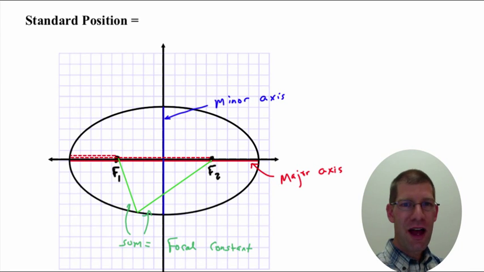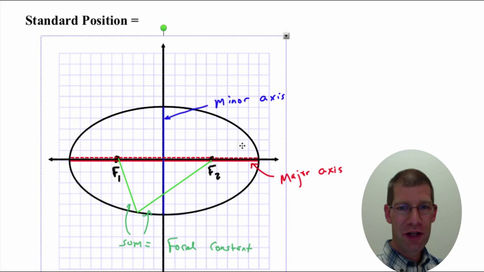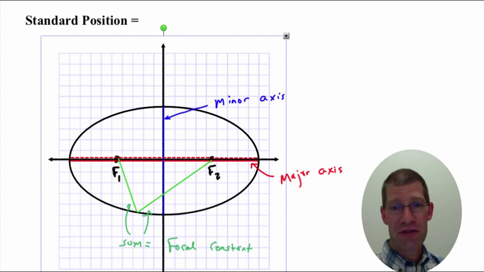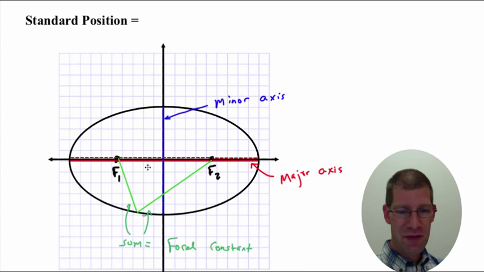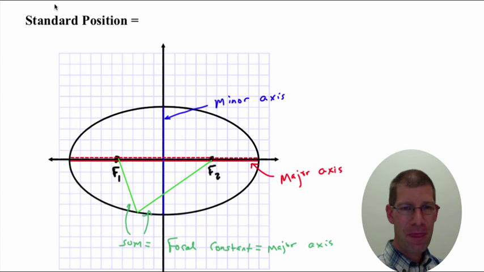Well, if you look, I've doubled up in this little part right here. That top one's doubled up. If I take and move that over there, do you see how the focal constant, the length of your string if you're drawing it, is going to be the same as the major axis? So I could then continue to write over here: focal constant equals the major axis, and we will come back to it after that.